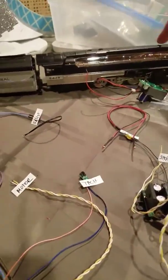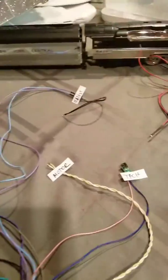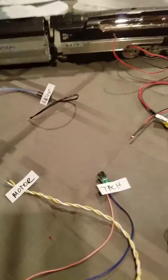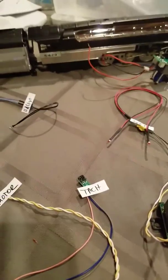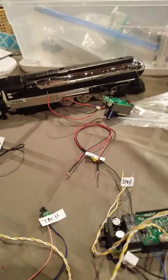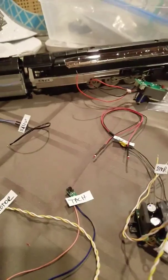We're going to put this unit inside that tender. We're going to put this smoke inside that engine. We're going to wire all this stuff up and cram all those wires inside that engine, and that will be Margaret's New York Central Express, Mike's Train House, Proto Sound 3, and guess what?